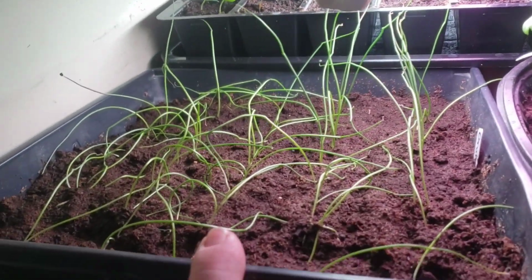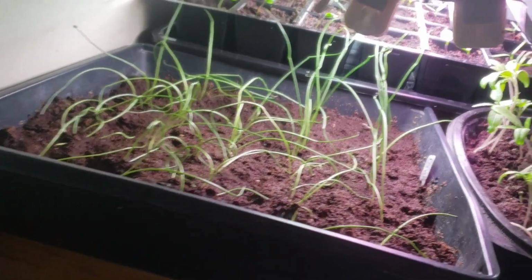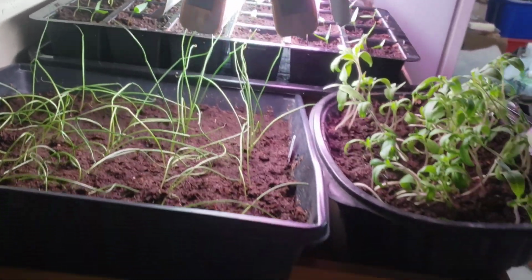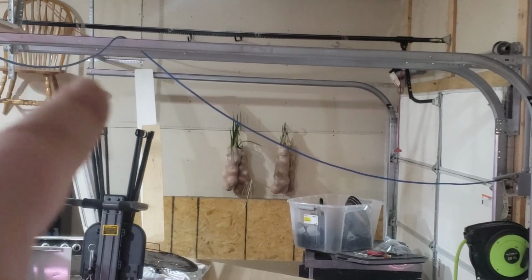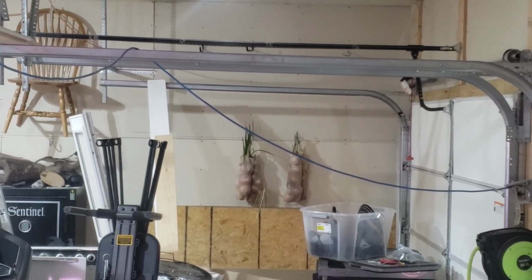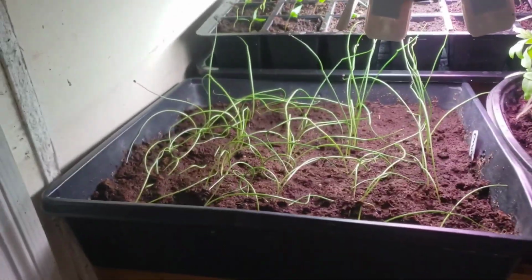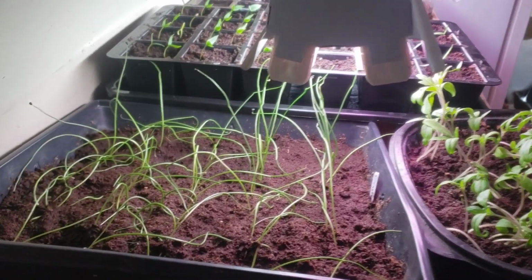I did. Whoops. But these are more onions. Because last year I only did one flat of onions, but I certainly could have used more. So I just went ahead and did some more. As you can see, don't look at my dirty garage. I have onions over there that are all sprouting green. So I need to take care of those, but my onions from last year are pretty much done and over with now. It's March, so those lasted longer than I thought.